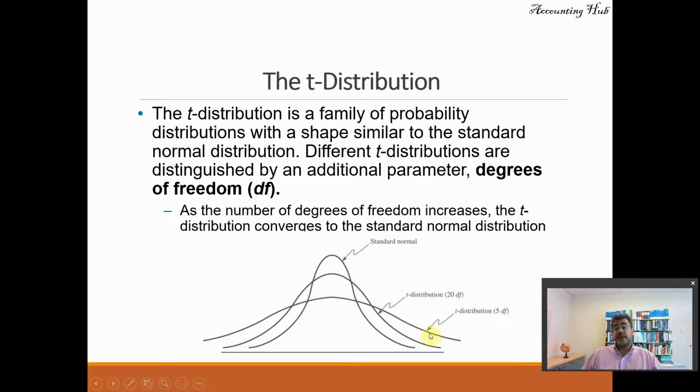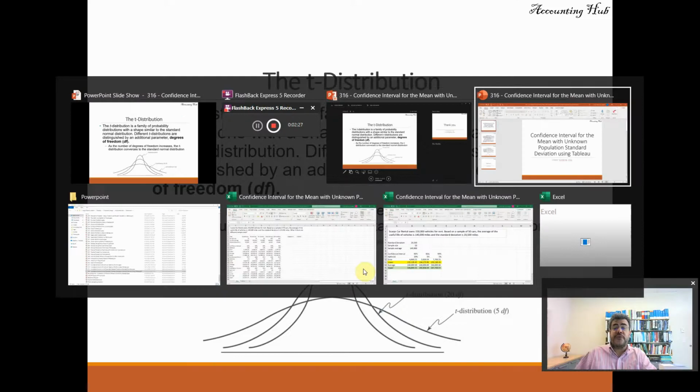And here, it goes right close to the sample. The larger the sample, the larger the degrees of freedom. Usually, degrees of freedom is sample minus 1. So as the number of degrees of freedom increases, the t distributions converge to the normal distribution. And here, the narrower the shape of the distribution is, the lower the error. So let's go to our Excel file first.